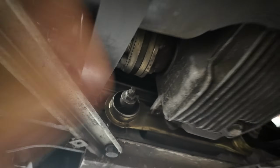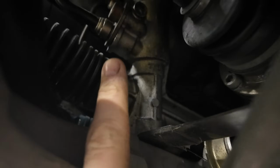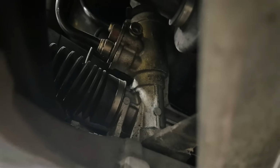And then we'll show you the power steering lines. Somehow these got snagged on the trailer. And this looks bad, but that's not even the worst part. The worst part is here. It got absolutely kinked, but somehow not only does it not leak, the power steering still works fine. So, I mean, I guess it could have been worse, but either way, I got to replace these, so they should disconnect here, and then they come all the way up there, and then connect to the rack up there. So not the absolute worst job, but this is going to suck.